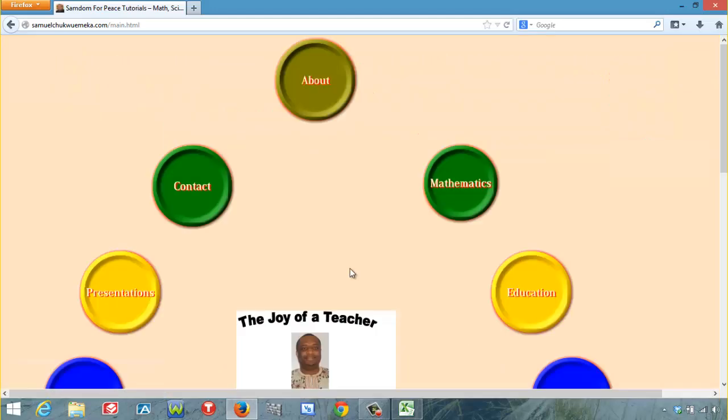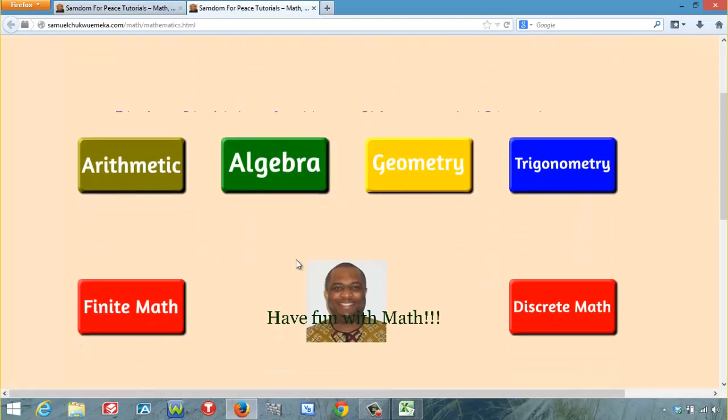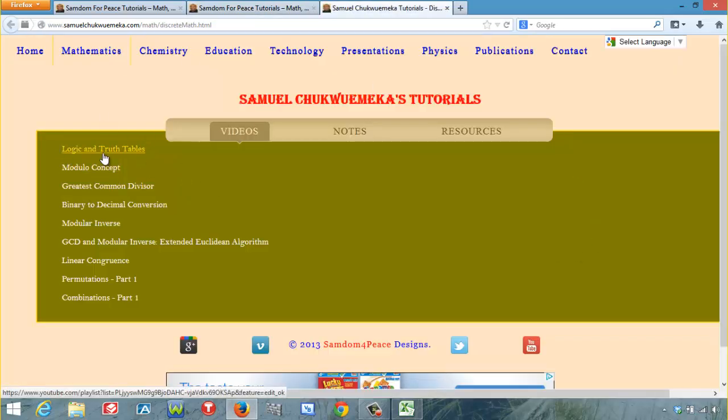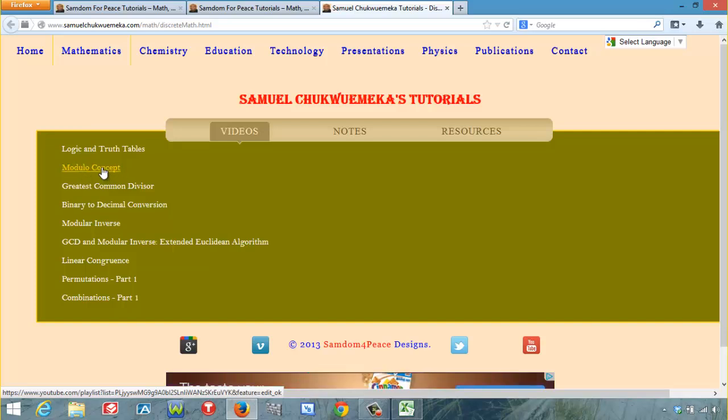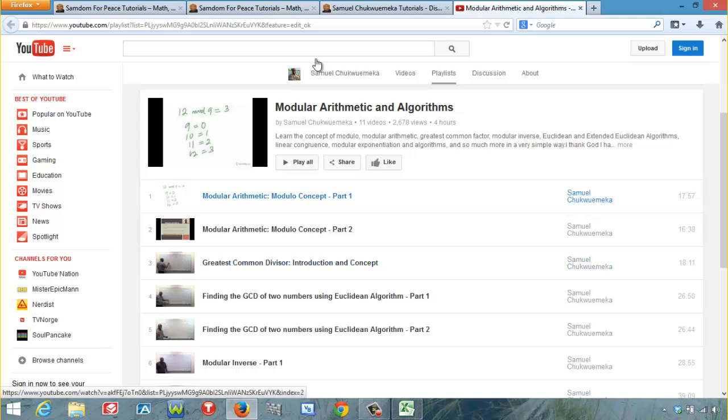Click on my picture to enter the site. Click on mathematics. Scroll down, click on discrete mathematics, and you see a modulo concept here. So modular arithmetic and algorithms.